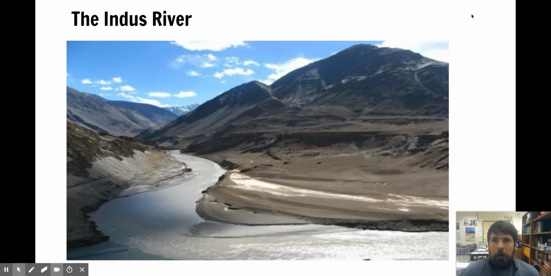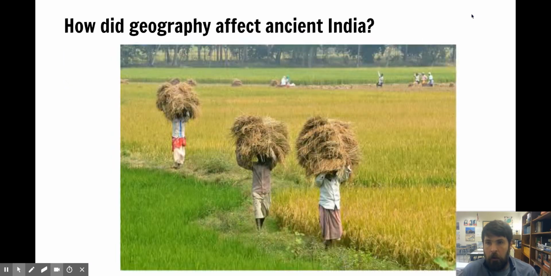And just like we've talked about with our other civilizations thus far, Indian civilization is centered around a river. In fact, India is named after this river. It's called the Indus River. And the Indus River, just as we talked about with Mesopotamia, and the same process happened in Egypt, led to agriculture. The river flooded, it deposited silt in the soil around the river and led to very fertile farmland, and then that led to people growing crops, and that agriculture then led to what we call civilization.